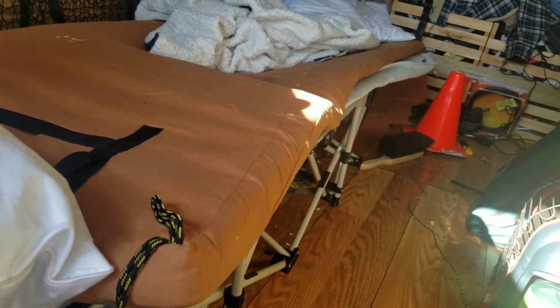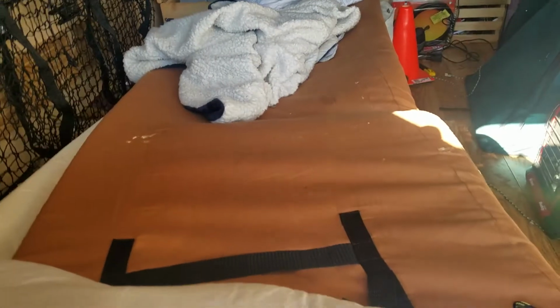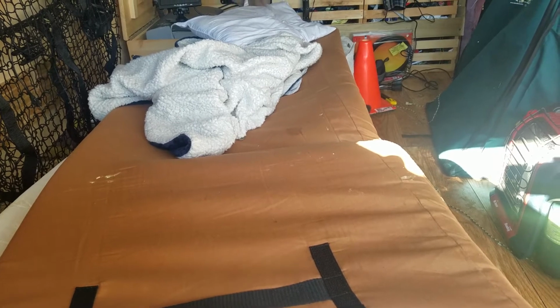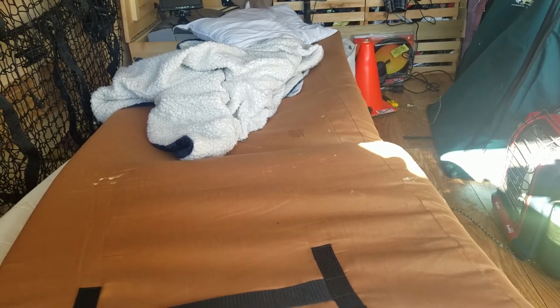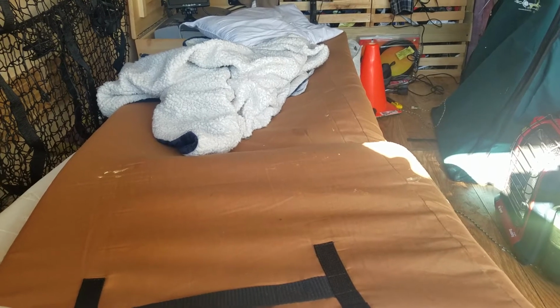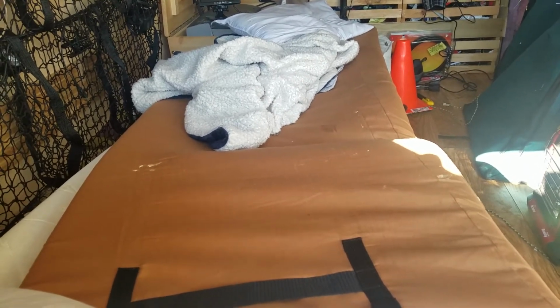This is a cot basically, and it's dirty underneath. It's almost impossible to break this thing down conveniently, especially now that I have all of this storage in the back. It's especially difficult to get it in and out once I unfold it to clean. So I did order a bed. I ordered a steel frame bed that is 75 by 30, so it's a narrow twin, basically cot size.